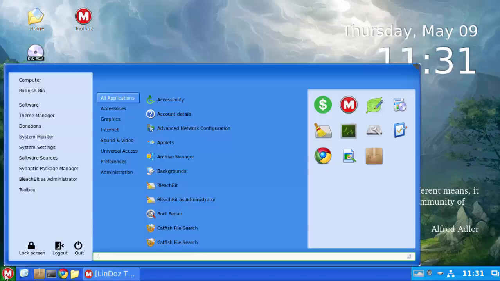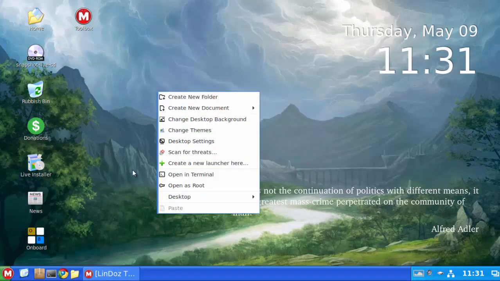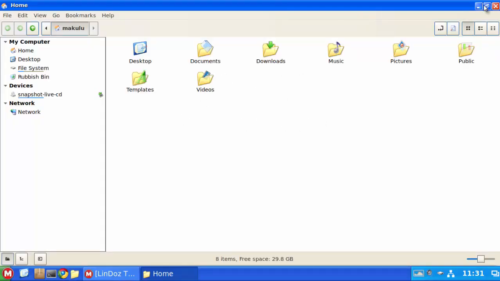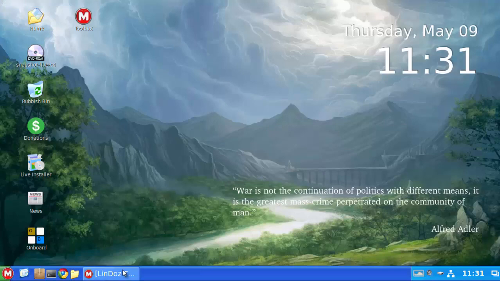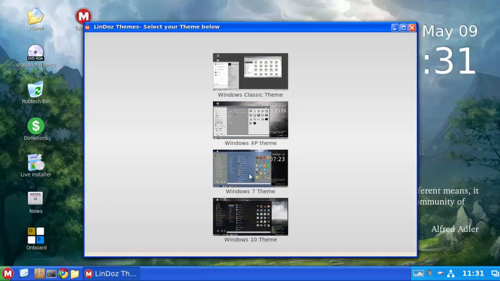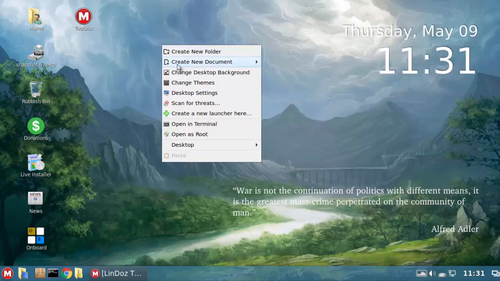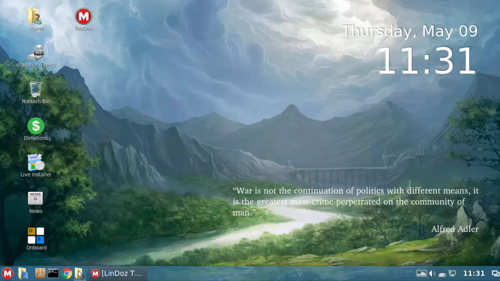The XP one, not too many changes on the XP front. There wasn't too much wrong with it. A couple of minor tweaks, but apart from that, it's still pretty much the same. The Windows 7 one is probably the one that underwent the most changes. As you can see here, look at that spacing, it's so nice. Before, it was quite tight.